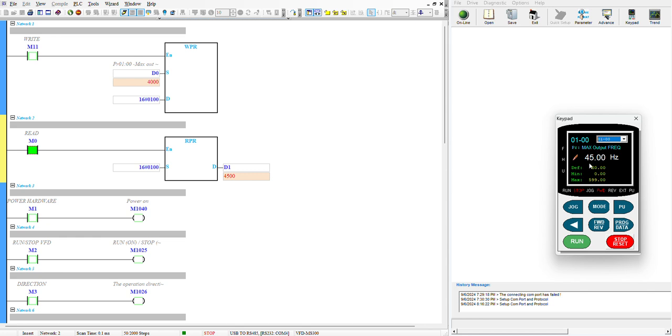This one is 45 hertz. I'm changing it by the VFD now, by the hardware. 0100. Now I will change it to, for example, 46.6. Okay, you can see here in software.